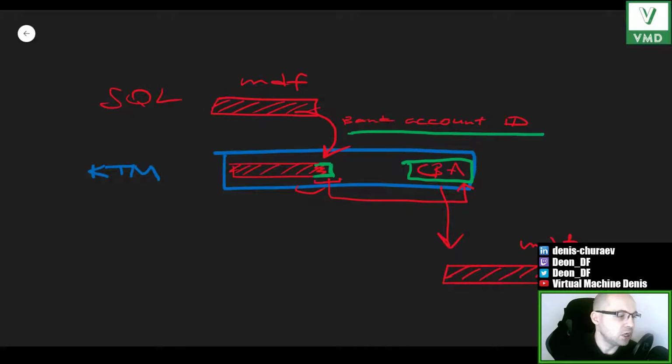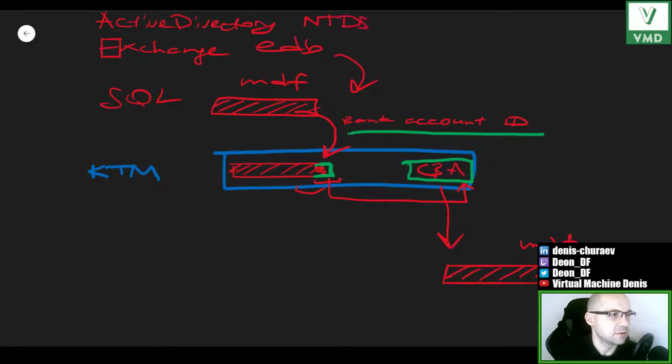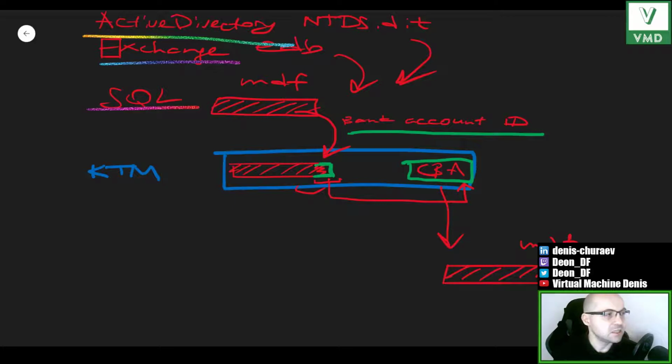So if you also have Exchange Server working here with an EDB file, right? If you have Active Directory working with the NTDS.dit file, which is its database. So you will have multiple different applications which could be affected. And a single service cannot know about every application in the system, and there could be more applications added later. This is why there is this extra set of components called VSS Writers. And these writers will be different for each application.